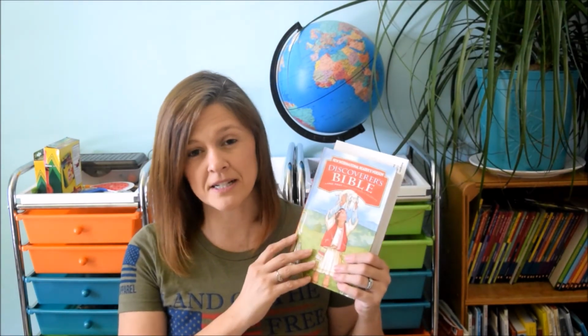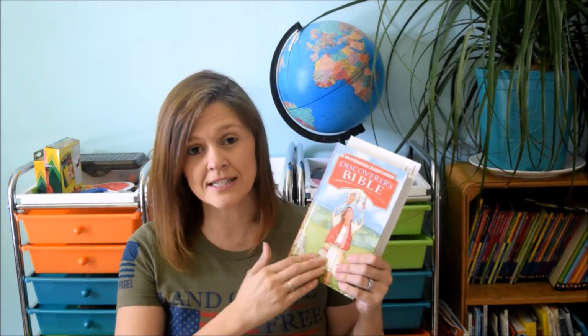So we're going to be using this Discoverer's Bible. Once again, we have so many Bibles, and I love all the different Bibles we have. This is the one I'm reading out of. The boys have their different Bibles that they like to follow along with. This was part of our Sunlight curriculum, if I'm not mistaken, and I just really like the way this reads. I know not everybody likes the New International Reader's Version, but as far as keeping my 2nd grader's attention, I noticed that it made a big difference when Davis was in the 2nd grade to read it like this, and still Davis will listen to this more.